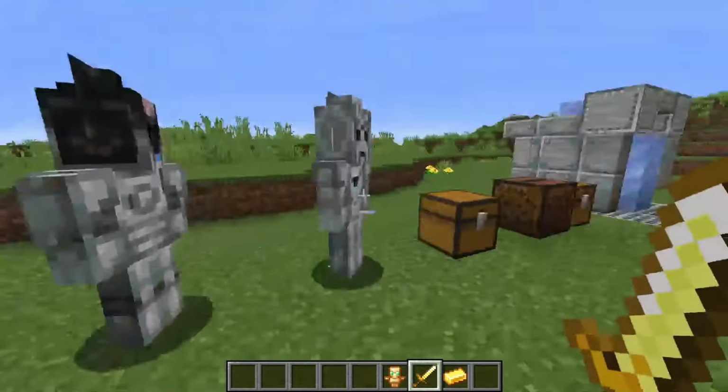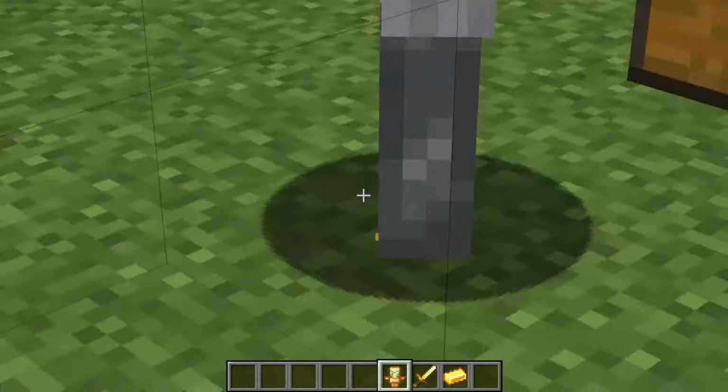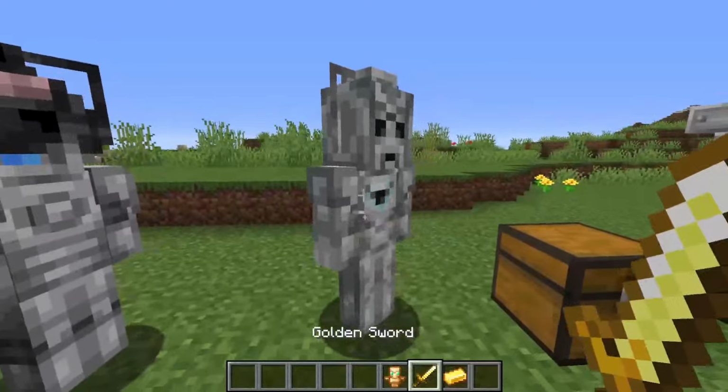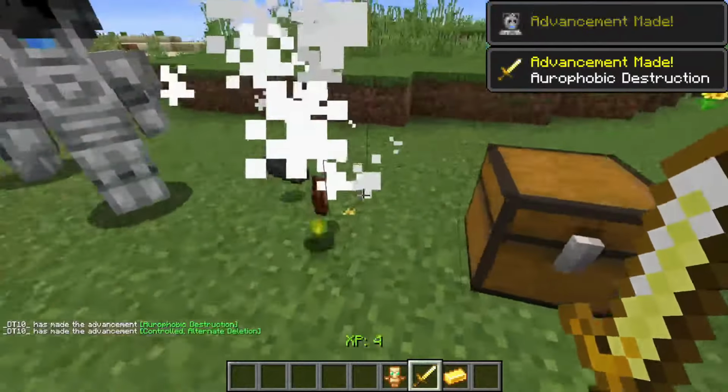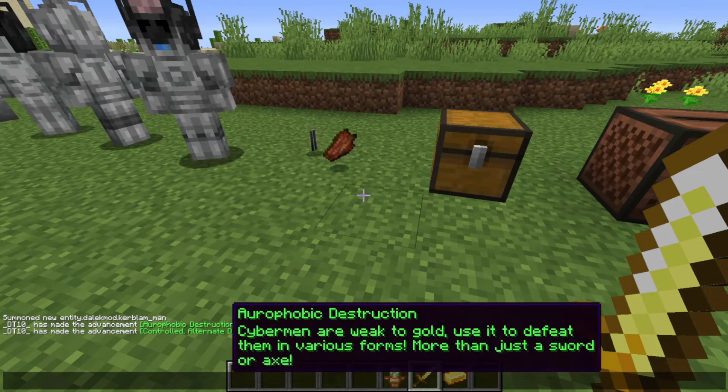Similarly, if I use a gold sword, you can just see the particle disappear there, and the same if I use a Totem of Undying, you can see the particle there. And the point being, it will damage them a lot quicker. That really didn't take long. And you also get some advancements, one for just defeating one, and then one for killing it with gold.